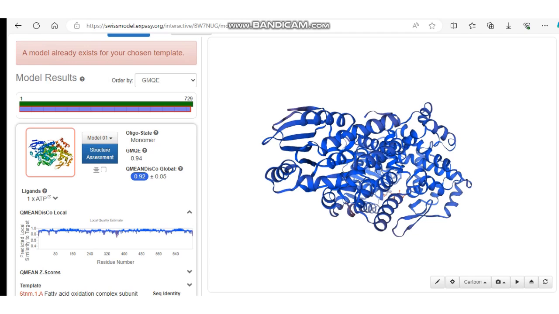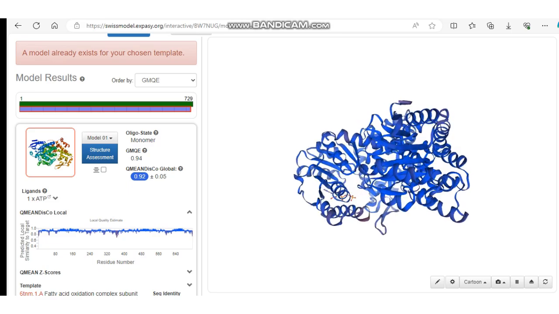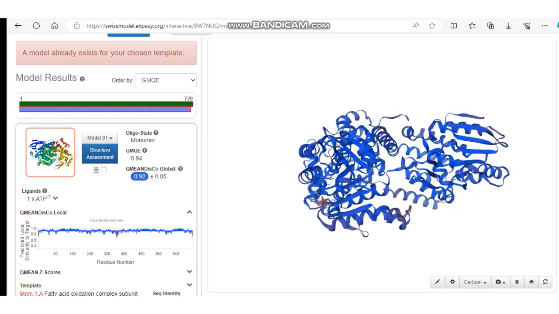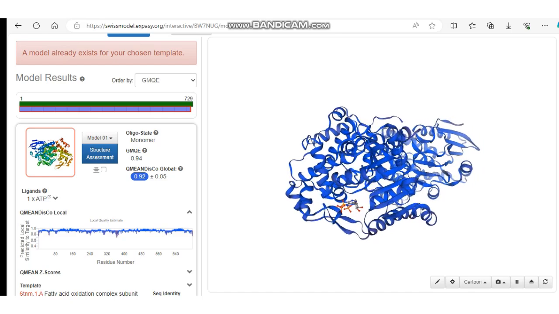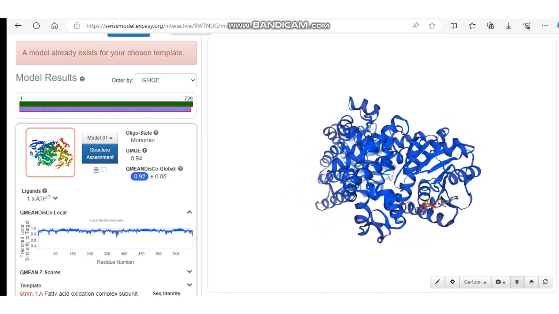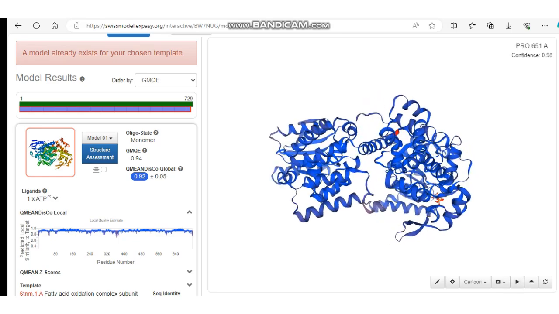You may also click on the play button. This will start rotating your protein, and you may select any of the angles from which you want to take its picture in order to represent it in your manuscript. You may also move it with the help of the cursor.